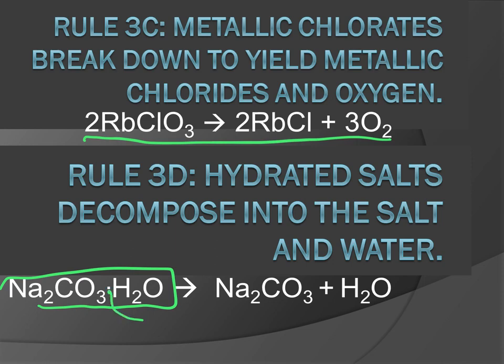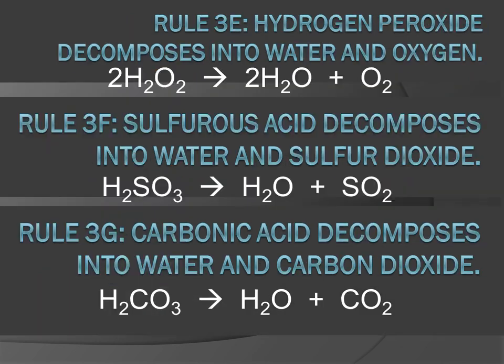So what you do essentially is you change that dot, which is a bond symbol, it's bonded to the compound, to a plus sign. So you just separate the water from the sodium carbonate in this case. Now this is called sodium carbonate monohydrate, meaning that it only has one water. There are lots of them that have more than one water. But no matter what, when you heat it up, it's going to knock all the waters off, so you get what's called the anhydrous compound, the Na2CO3, sodium carbonate, and water vapor as a result.